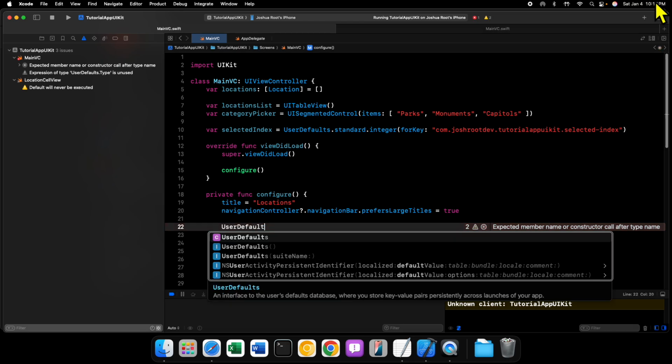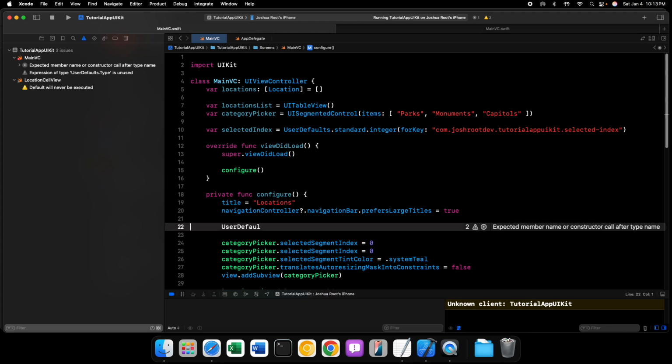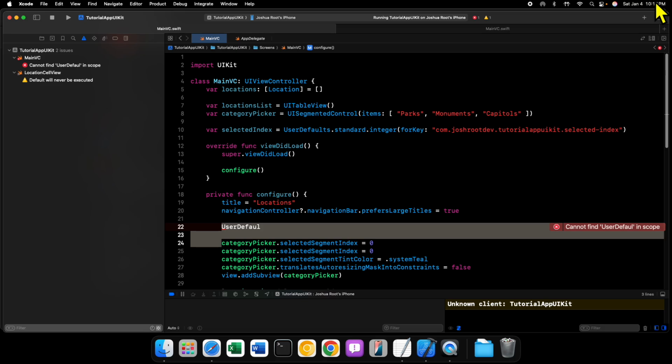Well, actually, you know what? We probably shouldn't do that because there's no way of confirming whether or not there's actually a value there. So I'm just going to leave that alone.